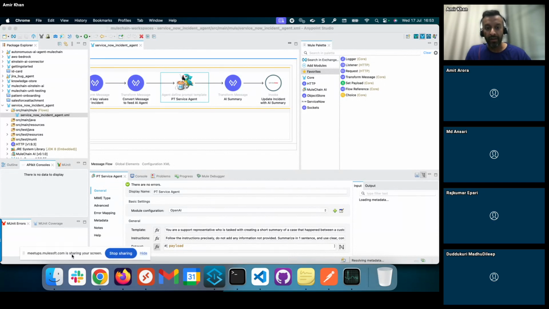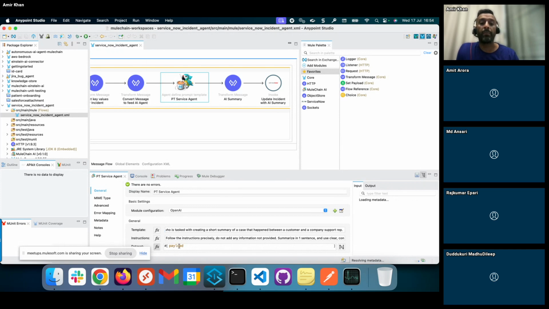I have here an instruction: you are a support agent who is tasked to provide a short summary on the incident, and be polite and so on. Those kinds of things I'm adding here in the template, and then I'm providing additional instruction to the agent to be precise, to use clear wording, summarize everything in one sentence, and provide at least two next steps. And then this instruction is being followed.